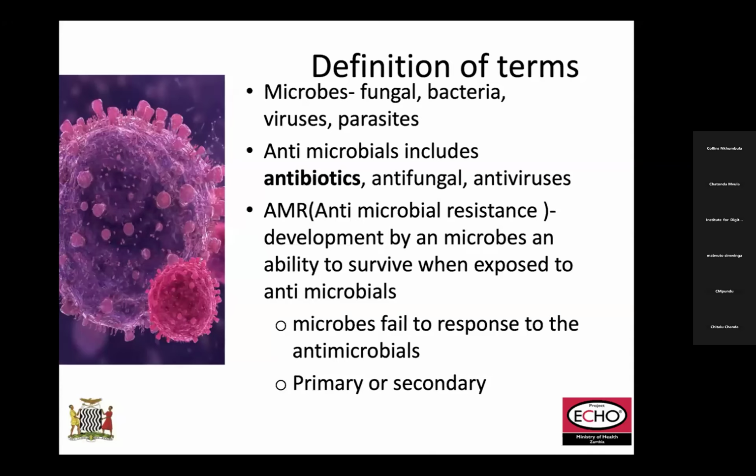And when we talk about microbial resistance, we're basically looking at the development of resistance by a microbe to enable it to survive when exposed to antimicrobials. So sometimes it is intrinsically able to survive, or sometimes it develops resistance patterns. So even if you give this microbe an antimicrobial, like an antifungal, the response that you expect will not be there. The antimicrobial will fail to work against this microbe.